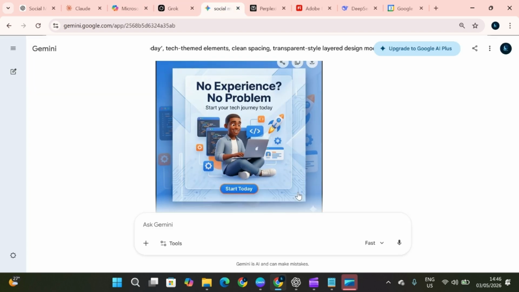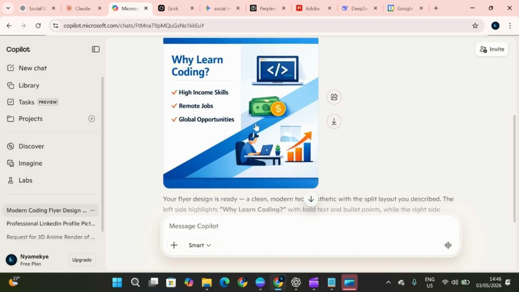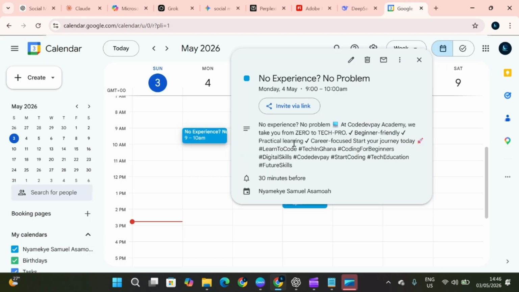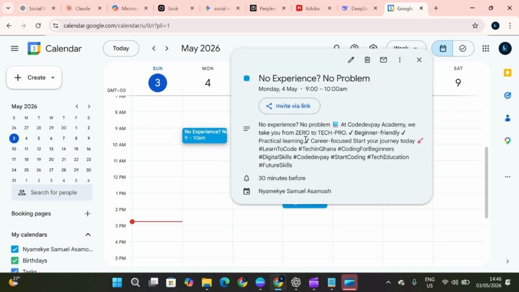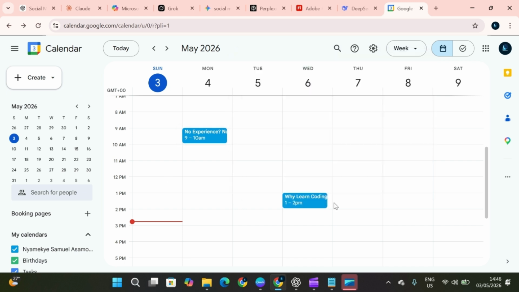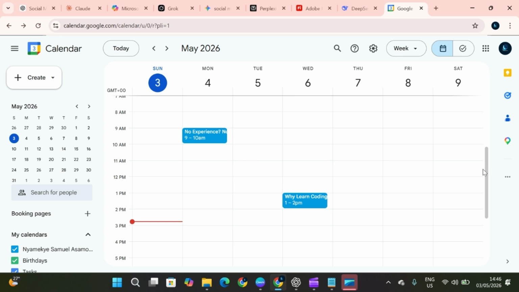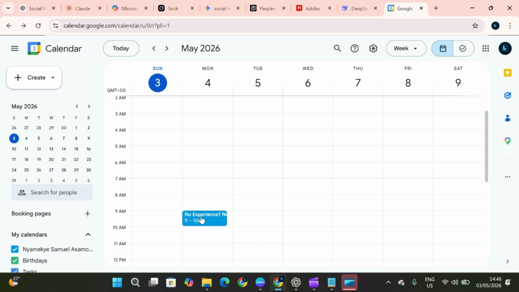This is for day one. This is for day two. It's very flat, but we can just rewrite the prompt and edit it. And this is our calendar too. For day one we have Monday, the time 9 to 10, the caption and everything. Tuesday too. You can just add other people in, and they will also see what to do. You just invite them and add them to the file. So this is a sample workflow that we've just created.